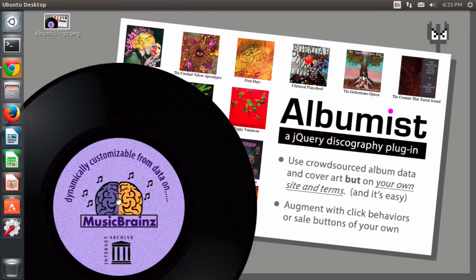Interestingly, it is drawing that information from public, open, free databases. So you don't need to have any special database backend on your server. It's just a jQuery plugin, and you can tweak the experience merely at the JavaScript level if you wanted to add things like links to buy albums or something that you thought was particular to your site, without all that effort of having to make the discography yourself.